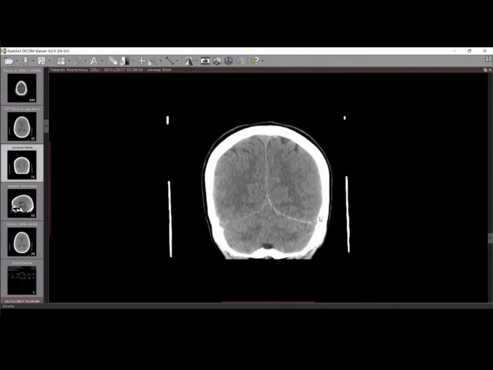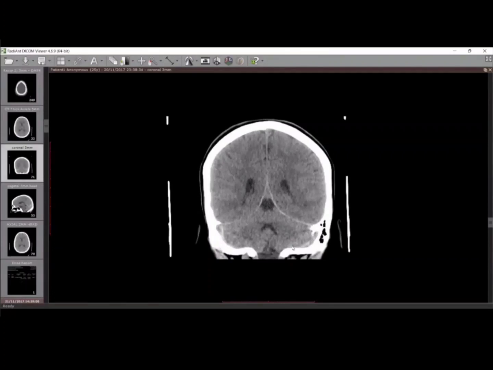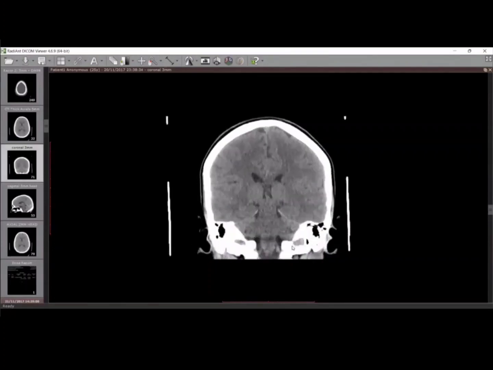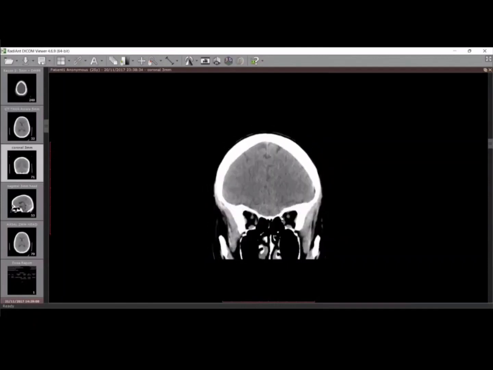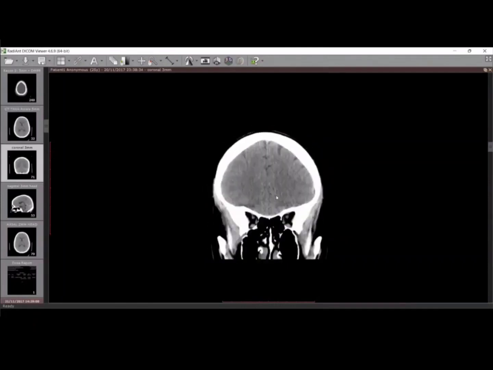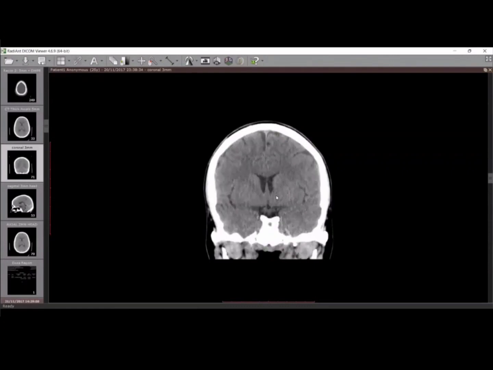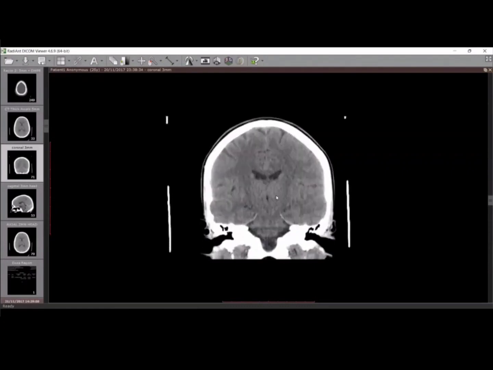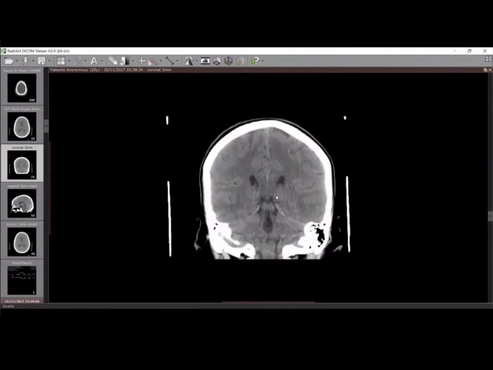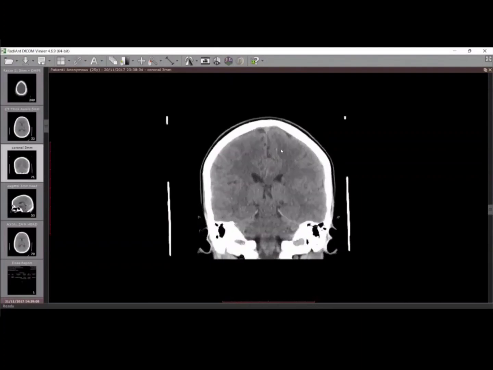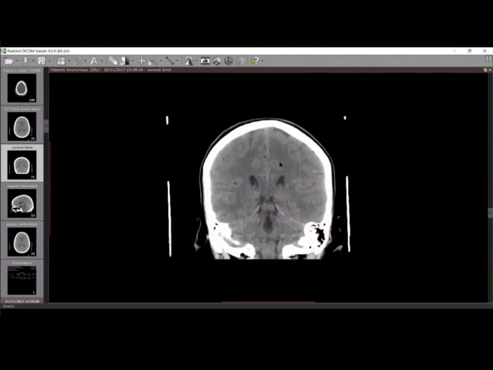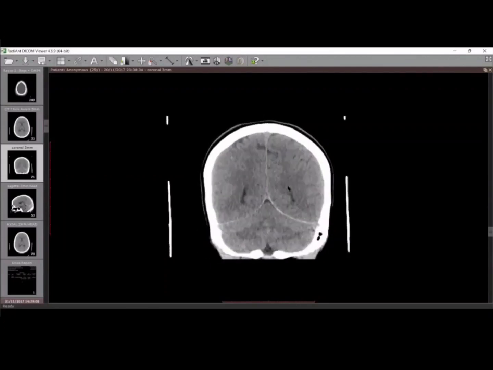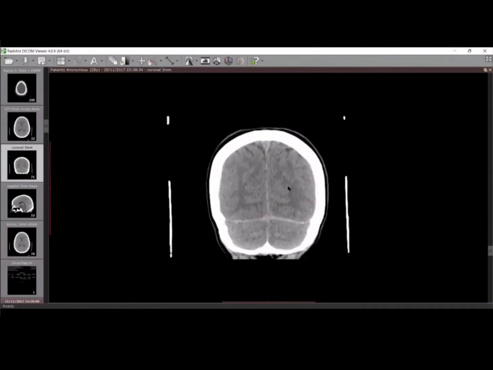This area is hyperdense, so I'll be concerned about tentorial subdural hemorrhage. I'm also having a quick look at my area of suspicion of hemorrhagic foci in the posterior high parietal region. So this is one. If I can show it with my arrow, I'm not happy with this focus in a trauma patient. I'll keep my threshold very low in such patients and would raise the suspicion of diffuse axonal injury.